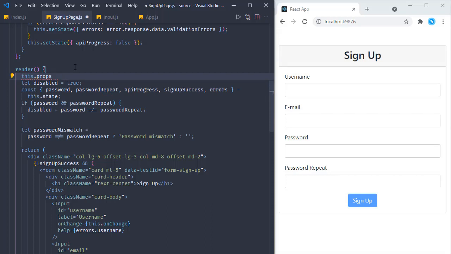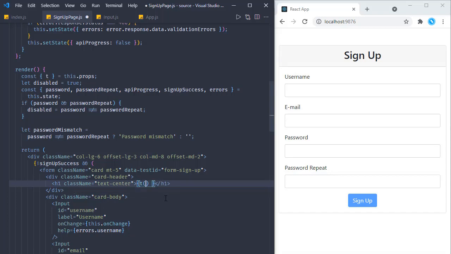So now let's use object destructuring. We will be taking t from this props, and this is the translation function, and we will be translating this text. So we will have an expression here, opening curly braces, and calling t.